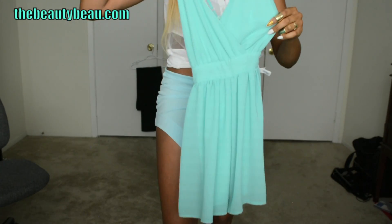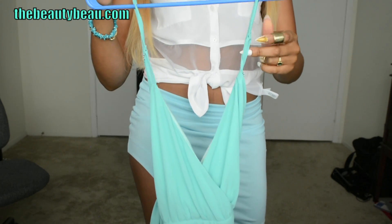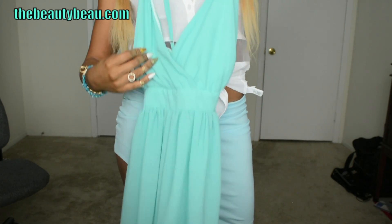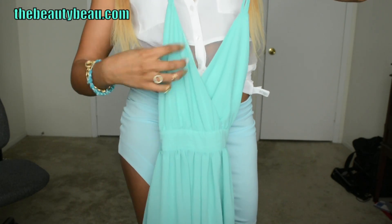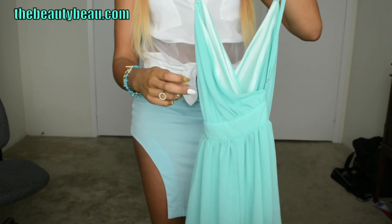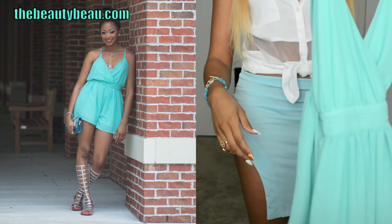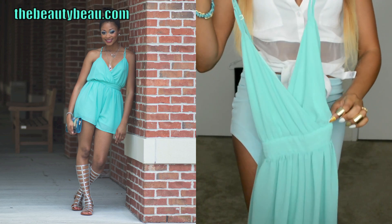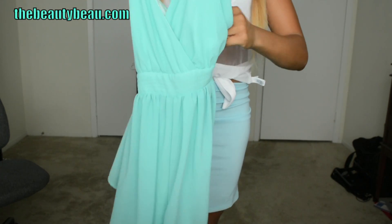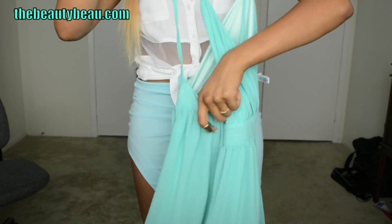The final item I got was this playsuit. It's also spaghetti strap, and it is adjustable, which is great. I did definitely have to adjust it, and it's like a v-neck. With this, it's hard to wear a bra unless you have one of the bras that don't have a back, because the back is pretty low — you can actually see it in my outfit on the side. This is also a size large, so it runs true to size. Everything I ordered this time does run true to size. And it also has a hidden zipper at the back.